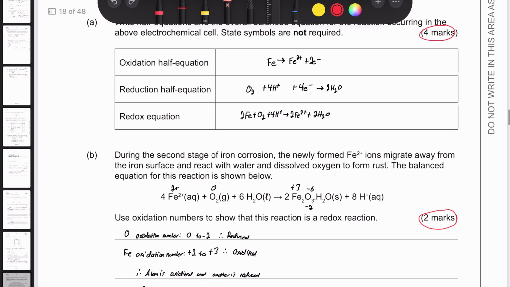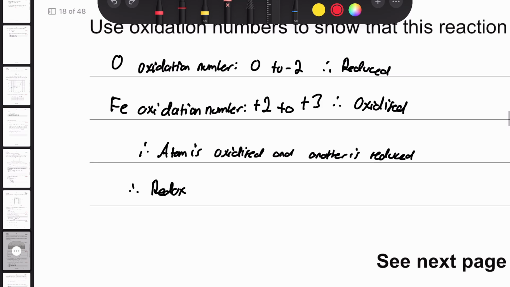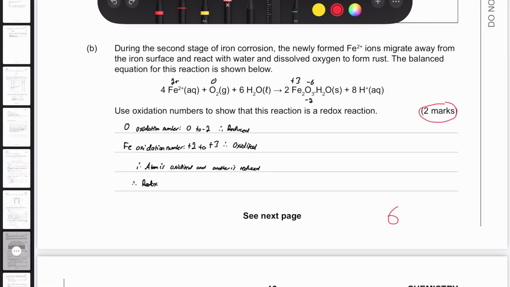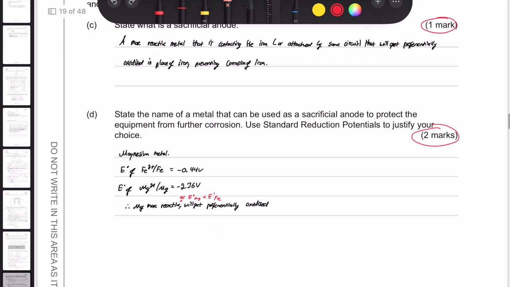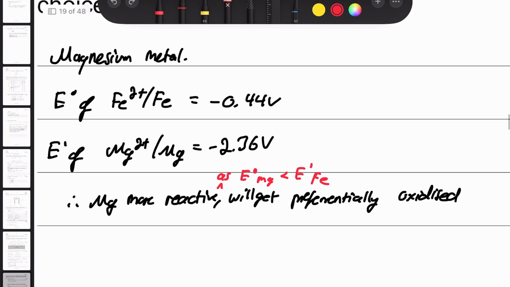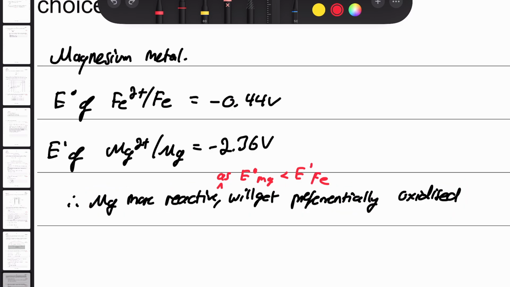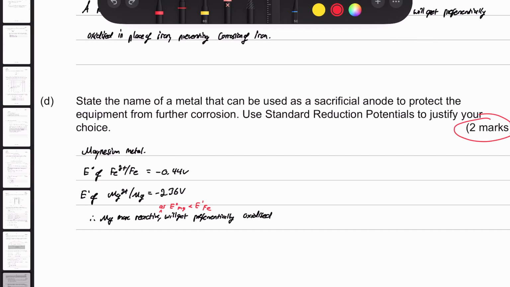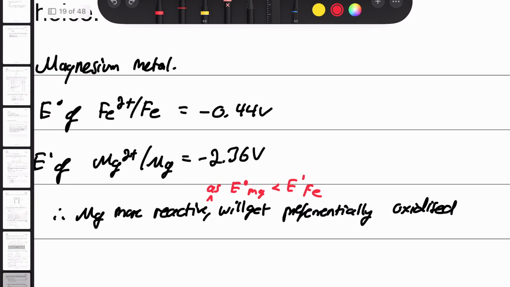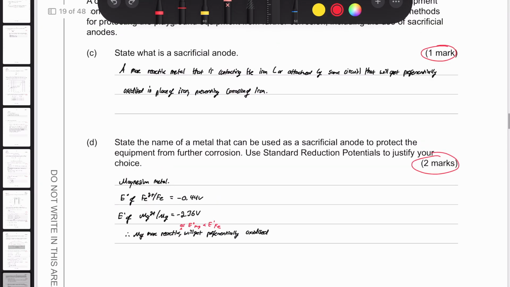Again, some basic redox reactions, pretty easy. For this, you didn't even need to say that. You could have just said the oxidation numbers changing. And here, this was a bit wishy-washy if I should get the mark. The marking key said that all you needed to say was that the E0 of Mg was less than the E0 of the Fe. But I think with this explanation, it was also worth a mark, because I said, therefore it's more reactive, so it'll get preferentially oxidized, which is what a sacrificial anode needs to happen, rather than just saying it's negative or more negative. So I gave myself the mark.